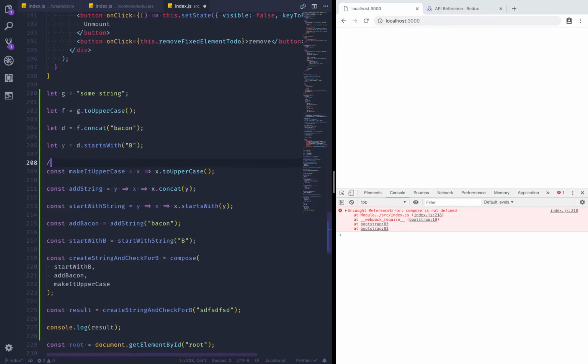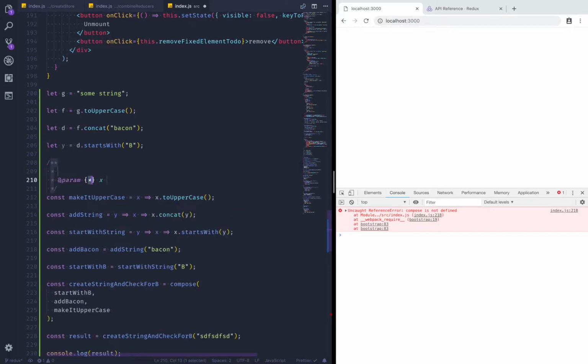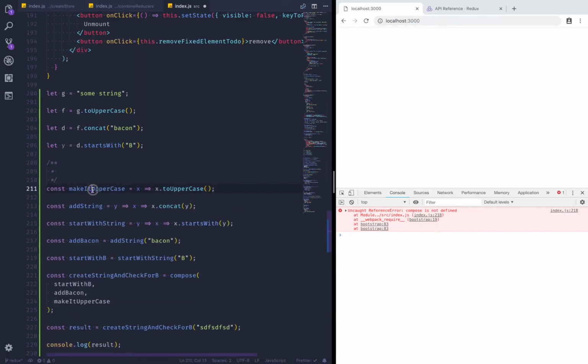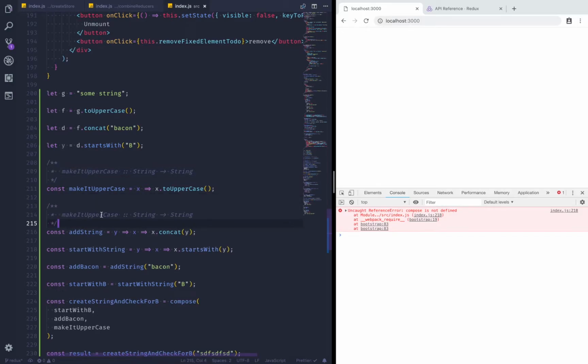So if I want to give it some type definitions, most of them I think are quite self-explanatory. So it takes a string and it returns a string. Add string takes a string which returns a function that takes a string and returns a string.